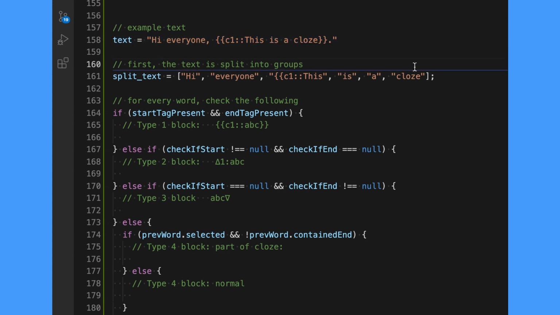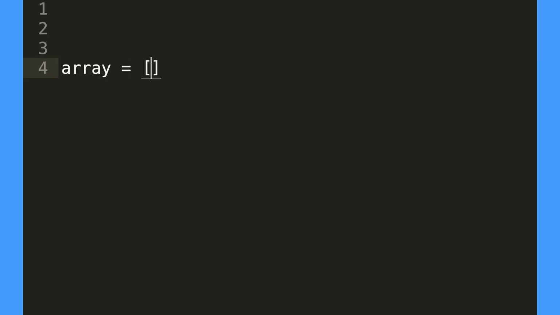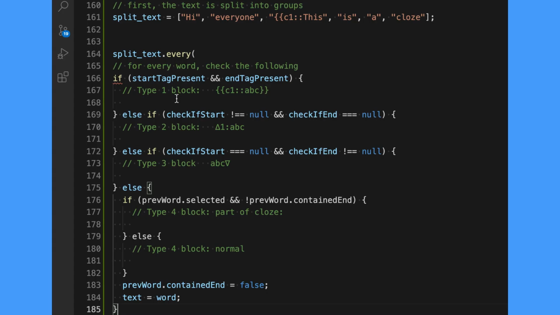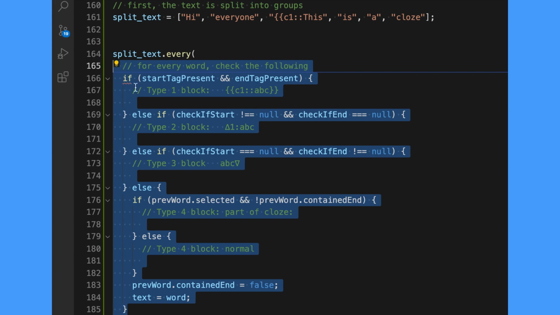So the first thing that happens is that the block of text written on FlashNotes is split every time there's a space into a separate item that's then put in a list. A list or an array is just a group of items that the computer can read. Then after this splitting into separate items happens, a bit of code is run for every item in that list. This code is to check and look at the item and see what it is.